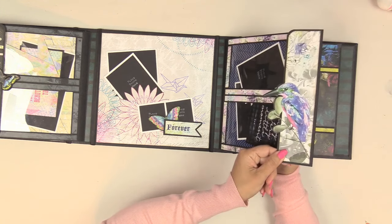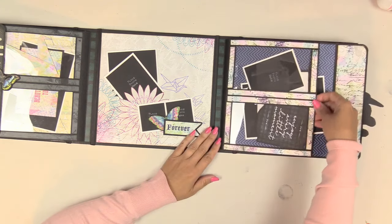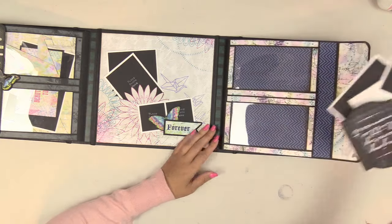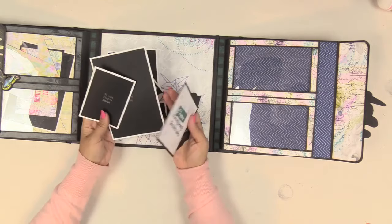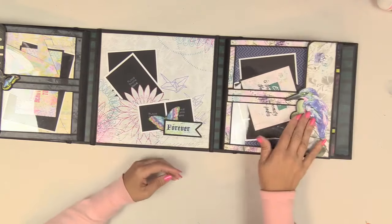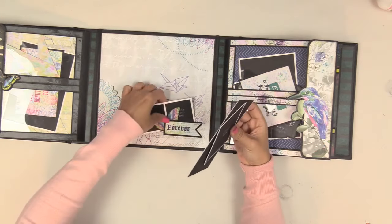Gorgeous. That is gorgeous. Really, really gorgeous. What a great way to use the paper. Look at how loaded this pocket is with goodies over here. Got all sorts of things in here, pocket cards and photos. And that goes in there. Gorgeous. And here's the back of it. How beautiful.